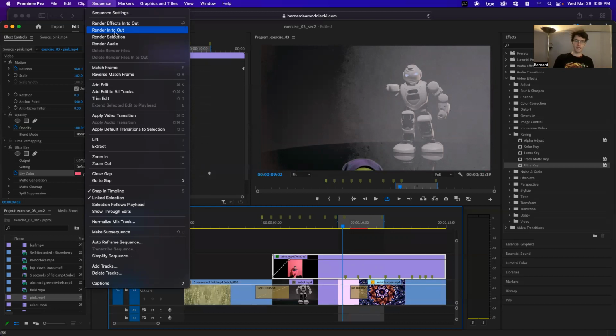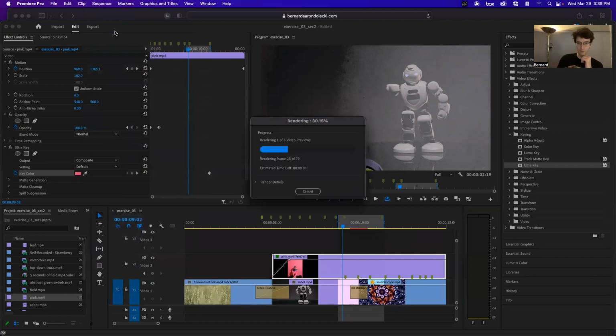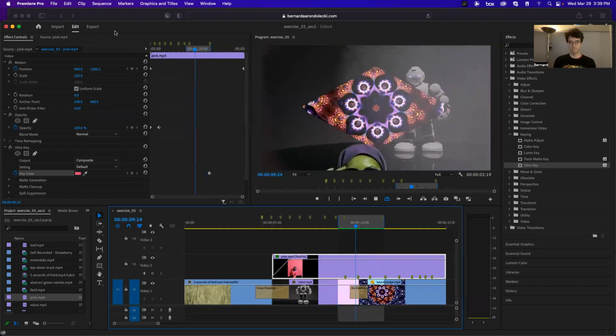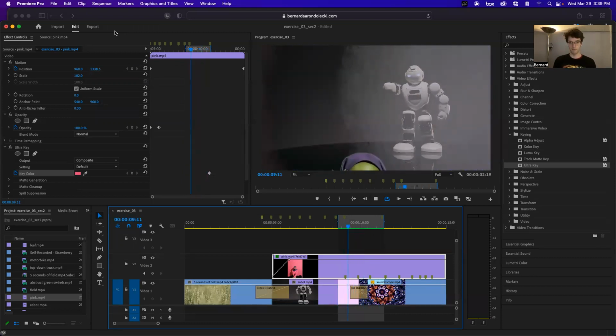So if you do this in this constraining way where you're limiting it to the in and out points, you don't have to render the entire video track every time you work on this. So what I usually do is I focus on rendering where it is I'm working to save time, like this render in to out. Notice how it's taking a few seconds as is, right? And then it'll play back in real time, that section that I was working on.